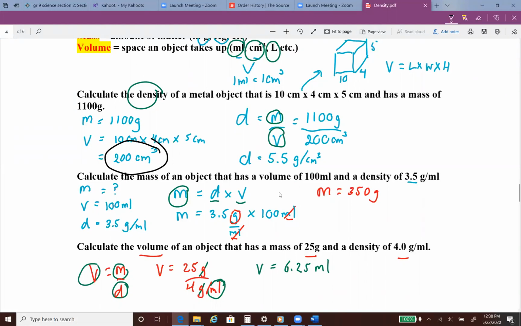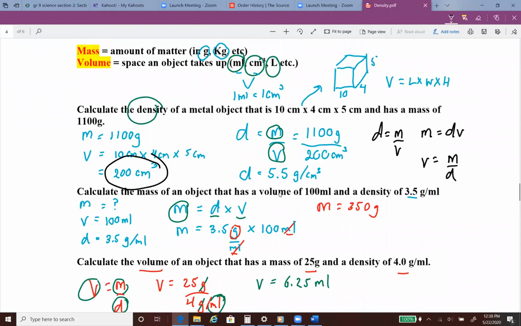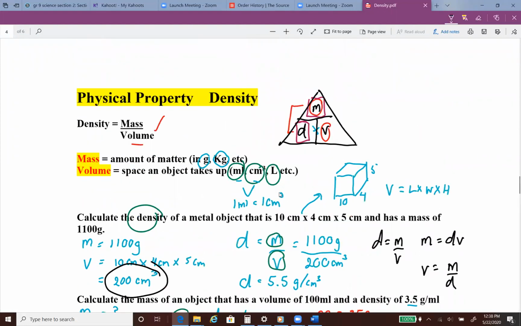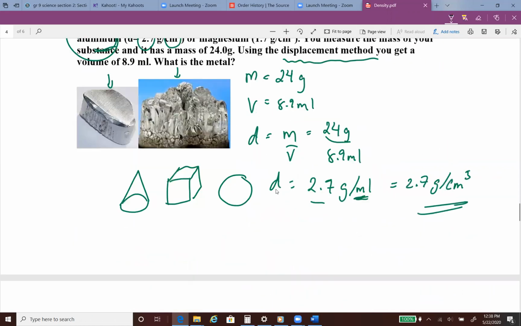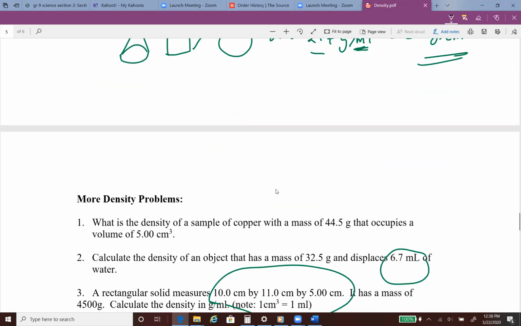So the expectation is that you might be asked to calculate the density, which is the mass over volume, or possibly the mass, which is the density times the volume, or possibly the volume, which will be the mass over the density. If you remember, that was all simplified in this magic triangle, right? So those are the three expectations, the three types of equations that you might have to do, okay? So what we're going to do, we'll just do one more review question, and then I'm going to show you maybe some more challenging questions.